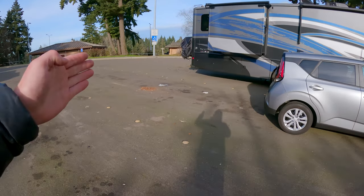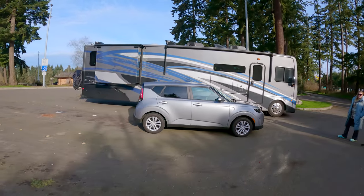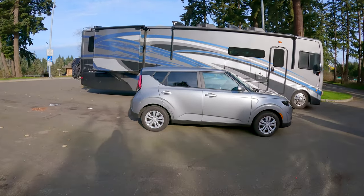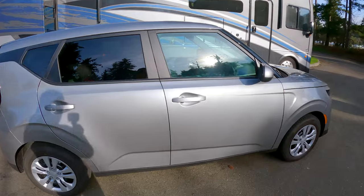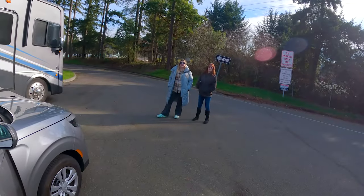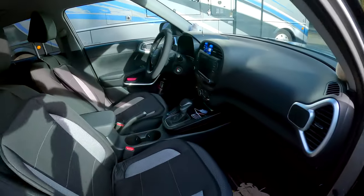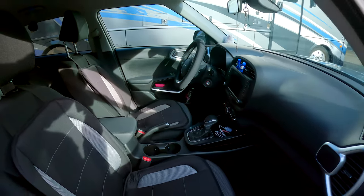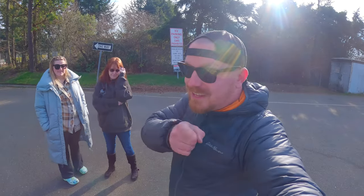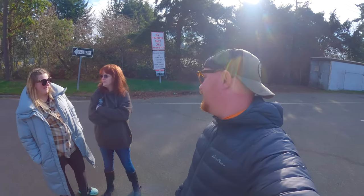You can probably park five of these in the same spot, and compared to our Bailey motorhome there's a huge size difference. But I don't know — this is a pretty decent car. My mom has never had a new car before and she likes it. The nice part is it has a 10-year, 100,000-mile warranty. The magic really happens inside, and then we'll take it for a test drive.